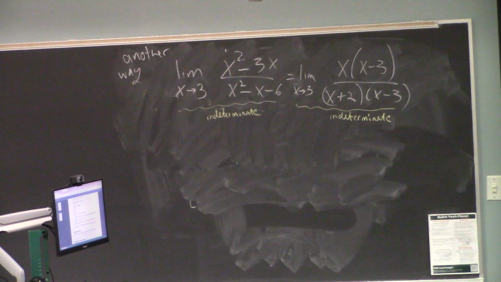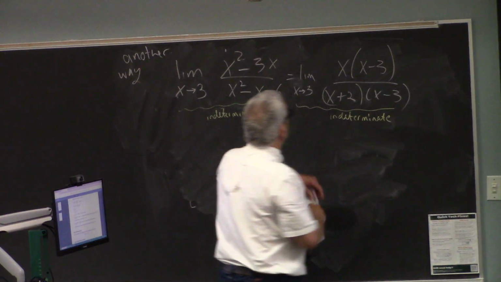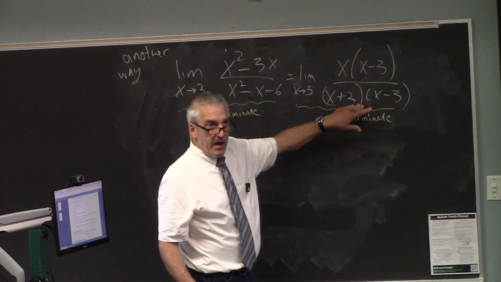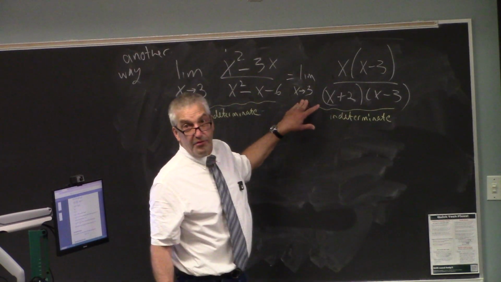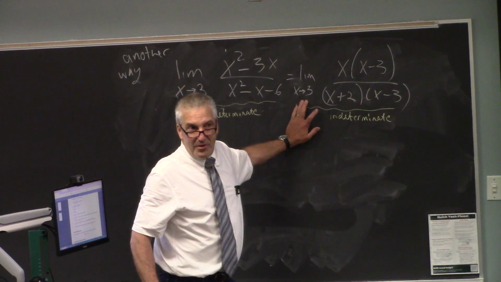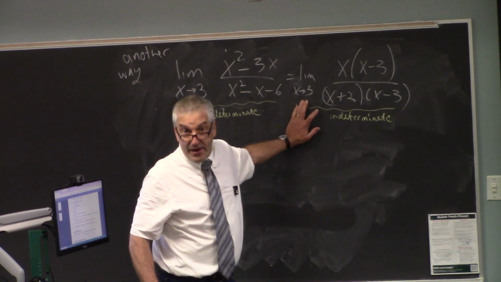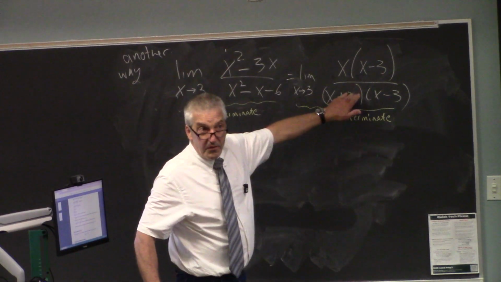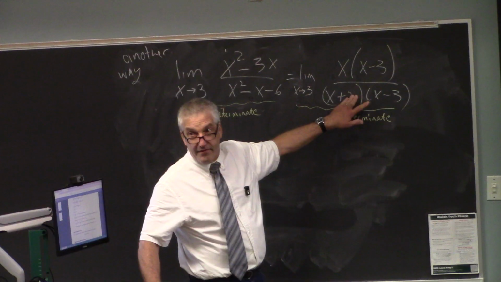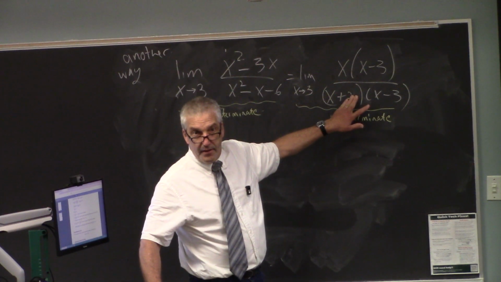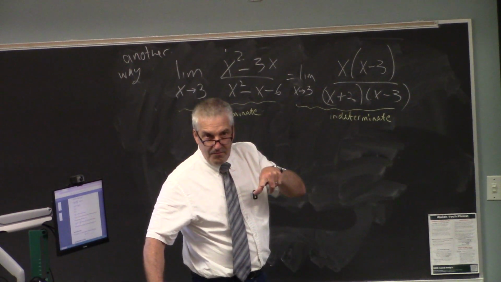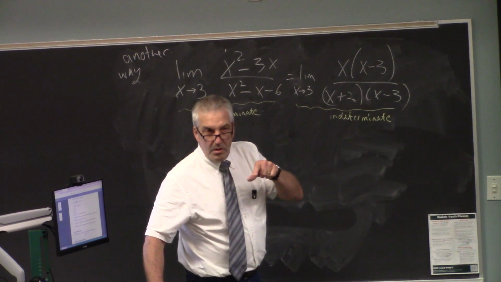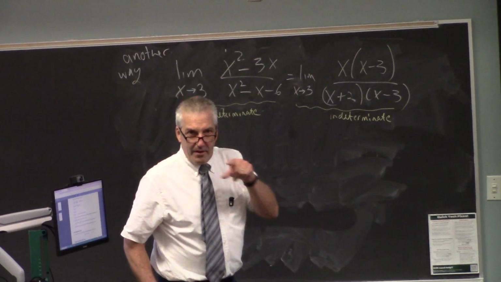But the thing is, remember that this symbol means look at this and consider what's happening to these values when x is getting closer and closer to 3, but not equal to 3. Aha. So I'm guaranteeing that x is not equal to 3. What can you do with this expression if somebody guarantees you that x is not equal to 3? You can find the value at x equals 3, that you can find with approaches. Yeah, but sort of more basic than that.